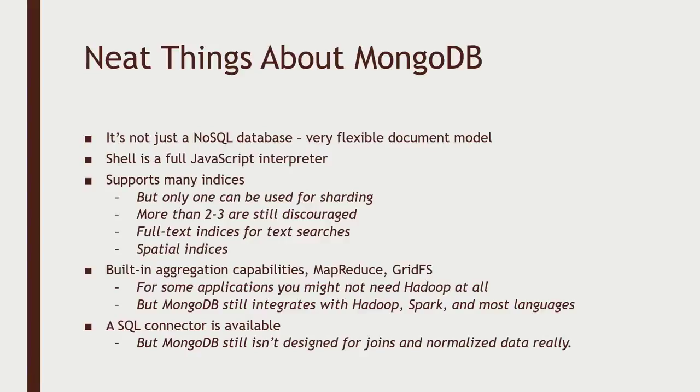So MongoDB's value proposition is in part the fact that for many applications, you might not need Hadoop at all. MongoDB might be all that you need. But if you are integrating MongoDB with Hadoop or Spark or something like that, it's easy to do, as we'll see in a moment. And the good thing is that it can leverage some of these features in MongoDB to do things more efficiently. For example, if we're tying MongoDB to a Spark dataset, and you're telling Spark to perform some MapReduce task on MongoDB, that work might get pushed down to MongoDB itself. So it might not actually have to use Hadoop at all.